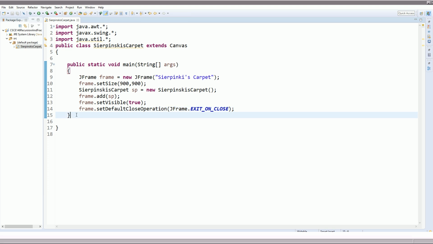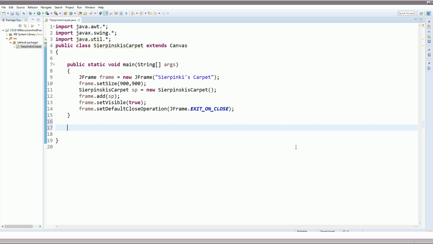The next thing that we're going to do is start filling in how we're going to draw this. There's a couple of things that we have to keep in mind. There are some methods that are already defined inside a Canvas. We also recognize that some of these methods are not called by us. Some of these methods are called by the JFrame in order to set all of this up.